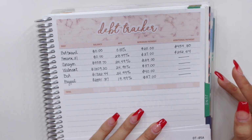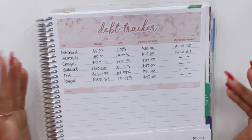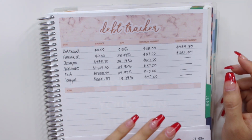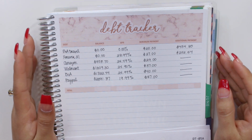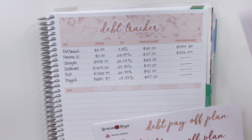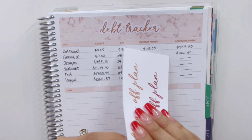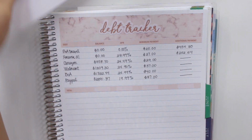But yes, I am trying to move past this, and even though my balances have increased by, let's say, $10 or $20, I don't want to bring myself down because I have made such huge progress by paying off now 3 of my credit cards that I started with in the beginning of the year. So yes, I don't want to take away what I've done and the progress that I've made because of, let's say, little mistakes by forgetting to pay on time, which I never usually do. So it was definitely something weird that happened.